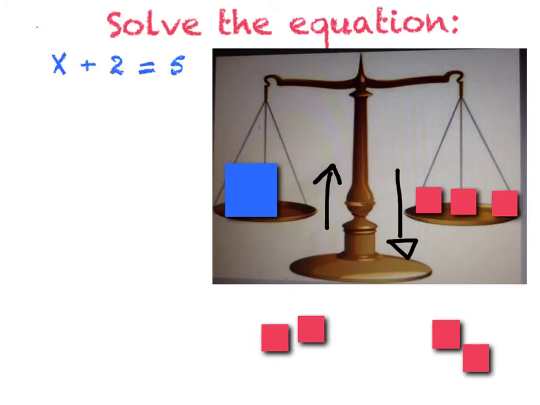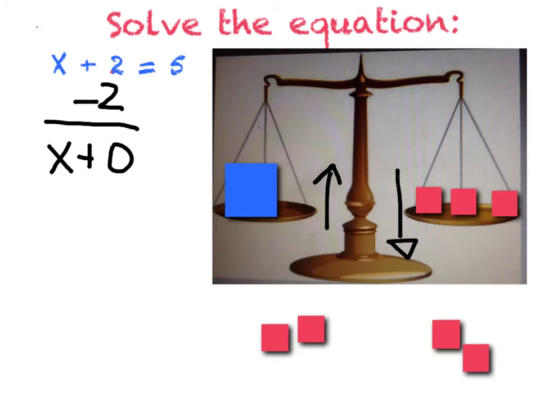What that looks like in an equation is, I need to show exactly what I do to both sides. Here I took away 2 from this side of the equation. I had x plus 2, but I subtracted 2 from it. If I have 2 things and I take away 2 of them, I just have 0. So in essence, what I have left on this side of the equation is x plus 0.